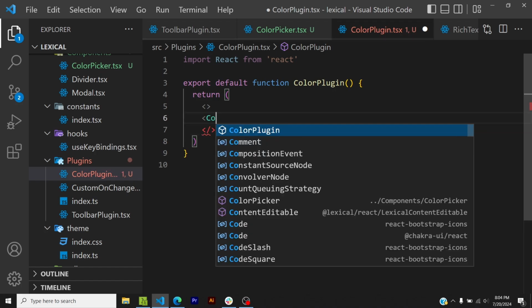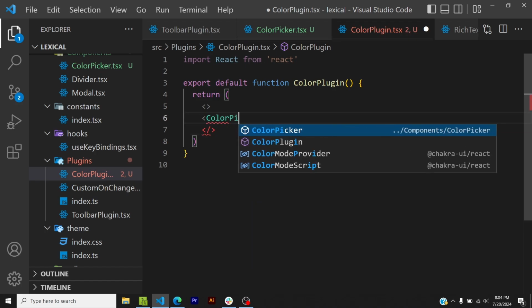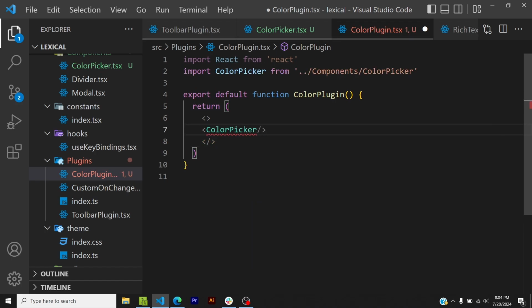I'll import ColorPicker from the components folder. Let me add the color prop. Let me add some dummy color for now. Then onChange, which would be empty for now, and then an icon. So for changing the color, I will use an icon of A. So basically that would show that I want to change the text color.